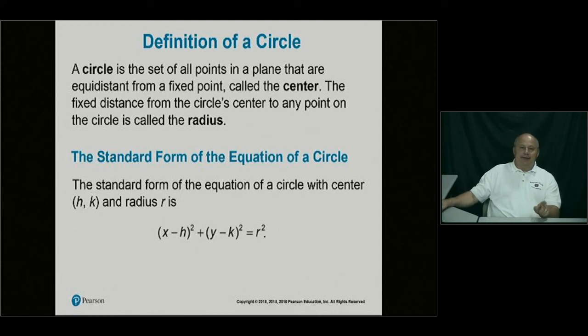Okay, so let's kind of summarize that. Where did the distance formula come from? What did I say a while ago? The distance formula comes from the Pythagorean theorem. Where does the standard formula of a circle come from? It came from the distance formula. So the Pythagorean theorem gives us the distance formula, and then the distance formula gives us the circle formula. All 3 formulas are really the same formula, just stated in a different way. Okay? So that's the thing, they're just stated in a little different notation.